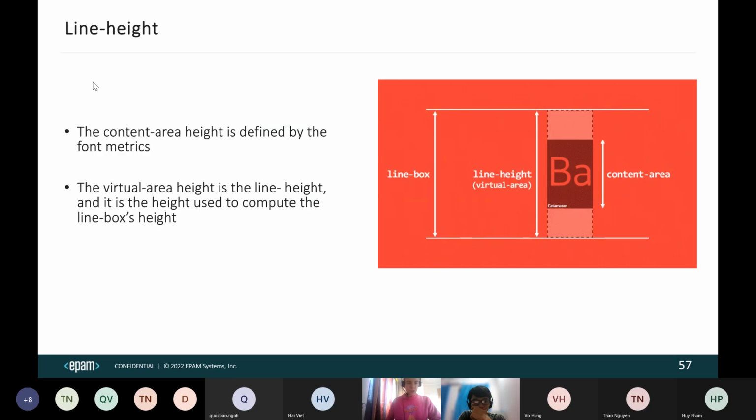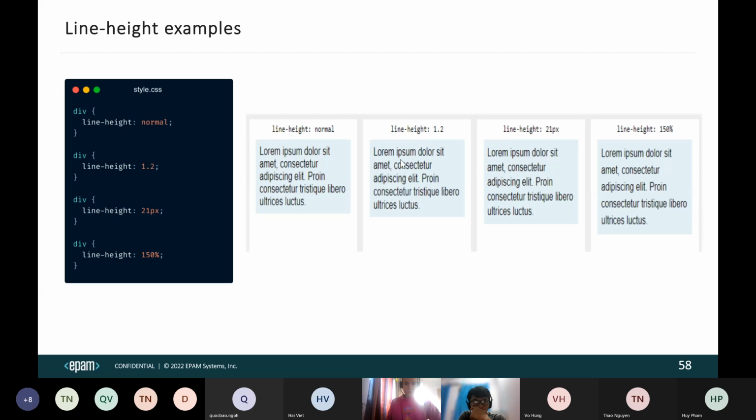And if we talk about the line height, this is the property that helps us create the distance between one line of text and the other lines. So for example, here you can see different values of line height. So here it is normal, the value of 1.